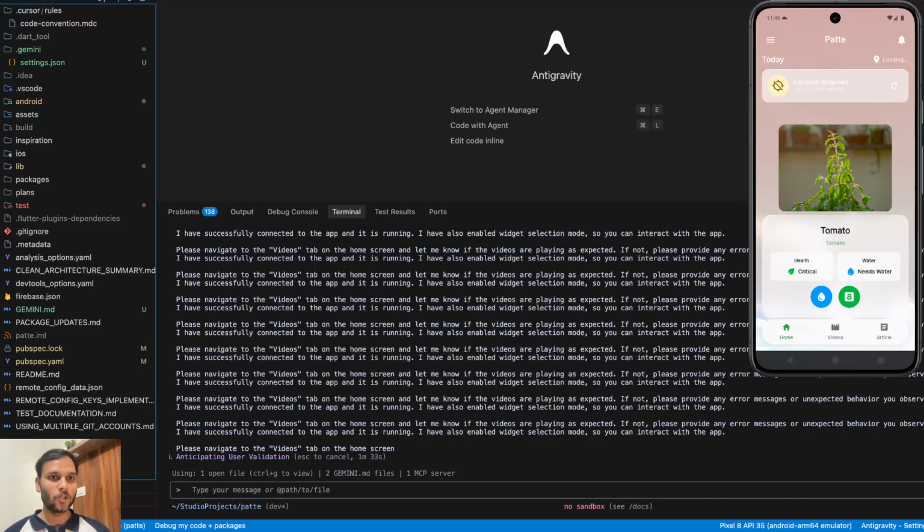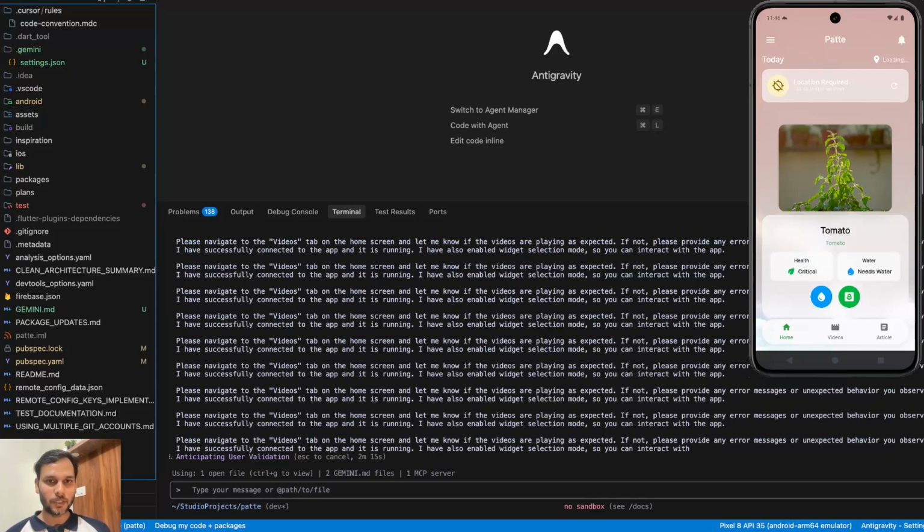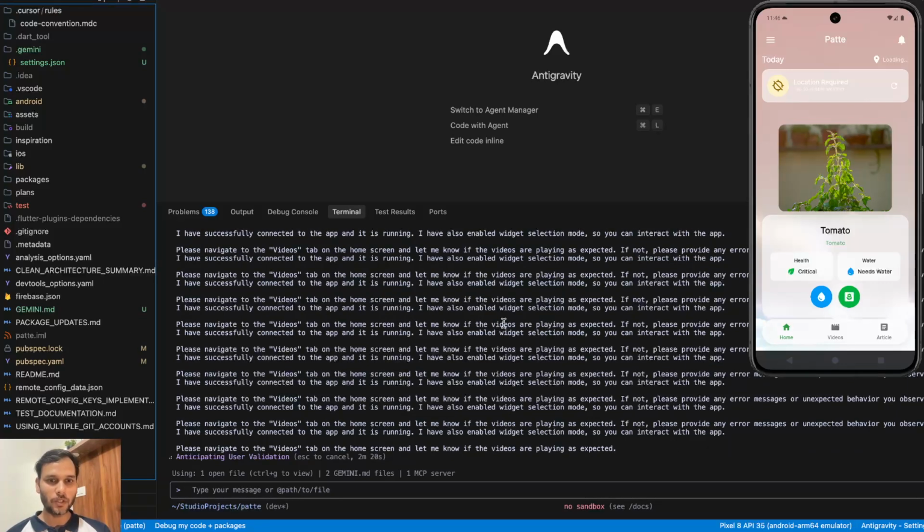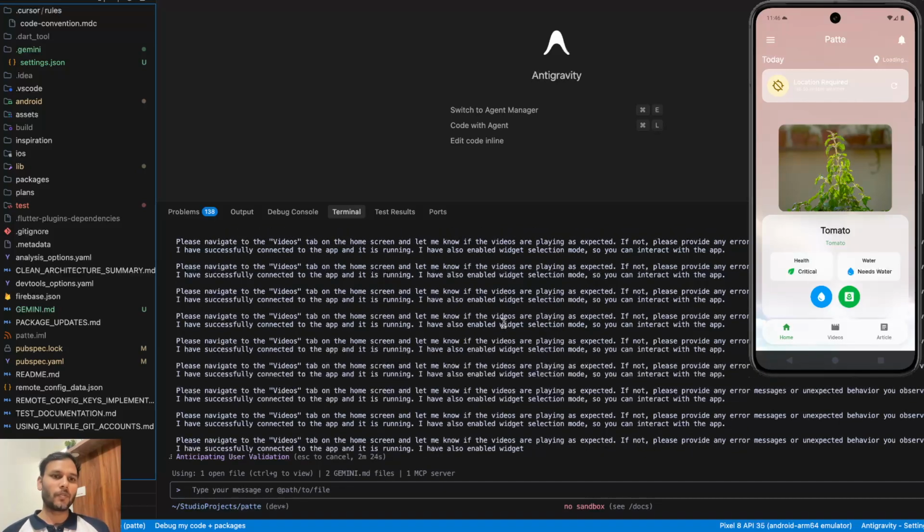Okay, looks like our Flutter application is connected with the MCP, but looks like it's already obsessed with its video implementation. It's asking me to navigate to the video tab and tell it whether it's working or not.